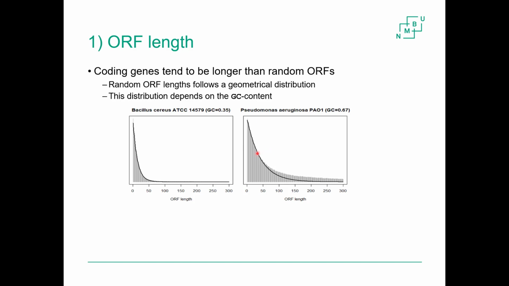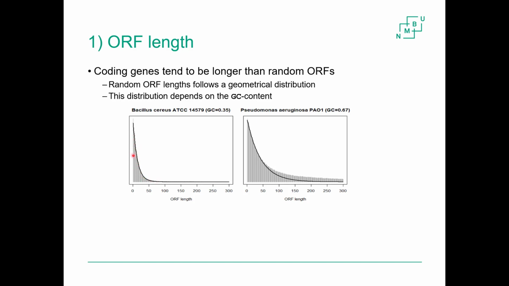Because remember what the stop codons are. They are either TAA, TGA, or TAG. There's a lot of T and A in there, right? And only G in two of them, right? So if you have a genome with little GC, which means many T's and A's, there will be more stop codons. So the length from any random position to the next stop is not very long, right?